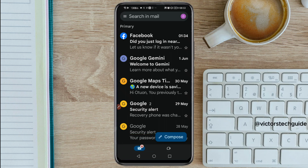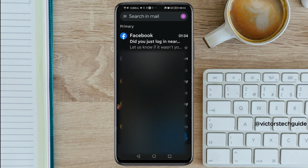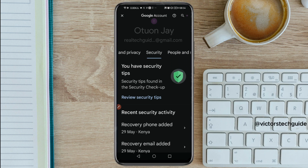Now, first of all, you need to log in to your Gmail account. Then you will tap on your profile icon on your top right corner. Then go to manage your Google account. Then you need to swipe to your left. Then tap on security. Then scroll down.